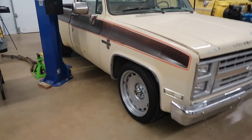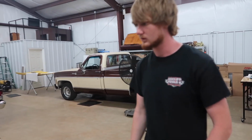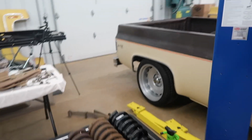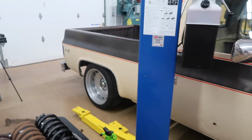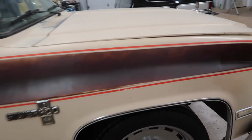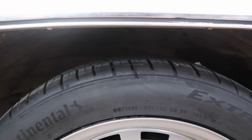As you've seen there, we got the front lowered on the ground, and well, there's a problem. It's a little bit too high for what we were going for. You can't tell much on the lift. The back is tucking some tire, and for reference, the back fender wells are a couple inches lower than the front anyway, but we're nowhere near it up front here.